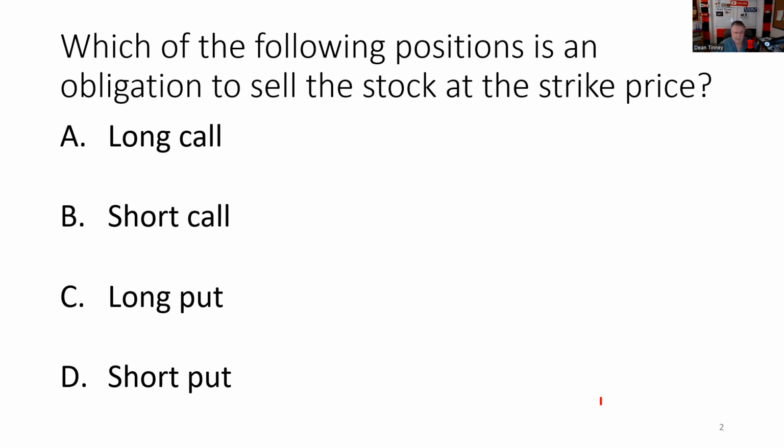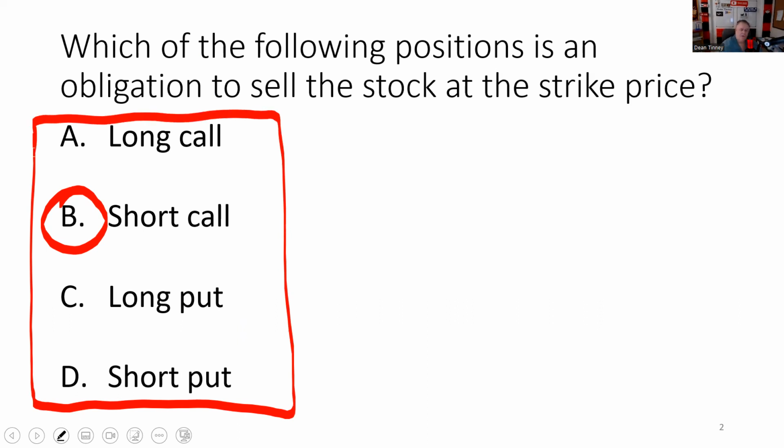An obligation to sell means somebody can call the stock away from you. So that is going to be B, a short call. Again, I like you to get comfortable with that answer set. This answer set is actually the most important thing for you to get down as a test taker. There are 2 types of contracts, calls and puts. You can either buy them or sell them. And so we have 4 basic option positions. I don't know if it's helpful, I think of the person who's short the option contract as a potential victim. If you get exercised here, you're going to be delivering the stock at the strike price, which is going to be less than the market price.